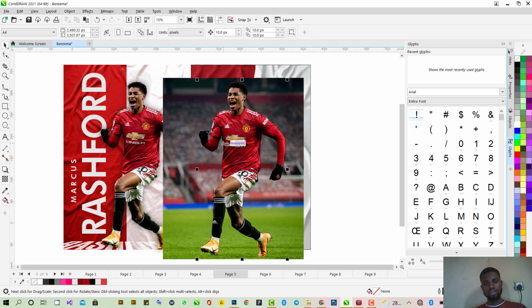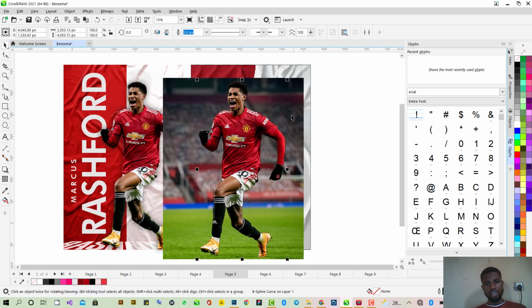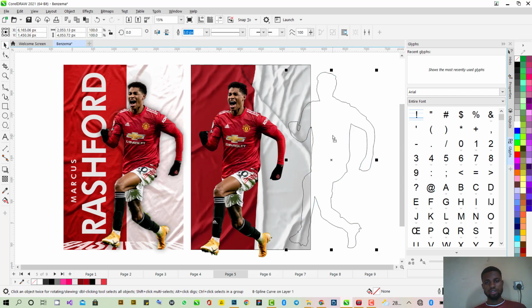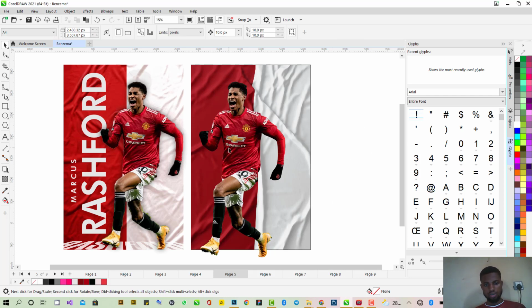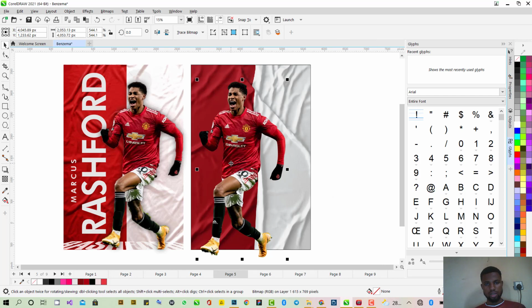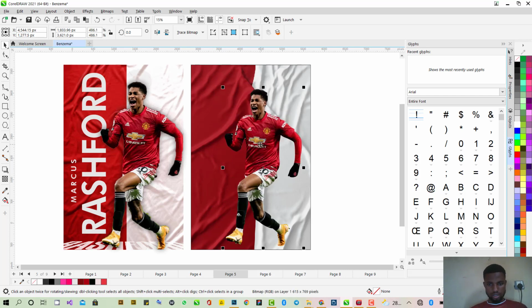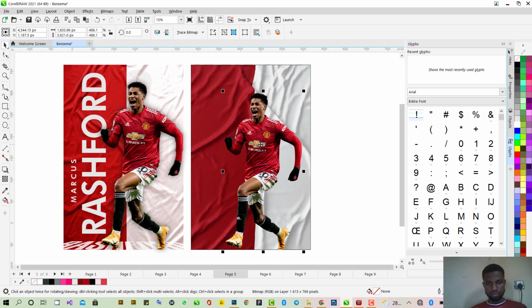Now what you do is click on this line, hold shift and click on this background image, and then come here, click the intersect tool, intersect, and then come here, delete this original, and you can as well delete this, and there you go. You have your image already. Now you bring your image here, you can reduce it a little. Okay, and now you see that we've gotten our image.